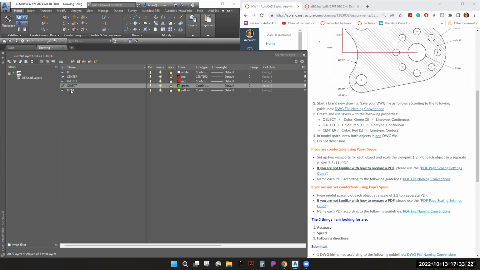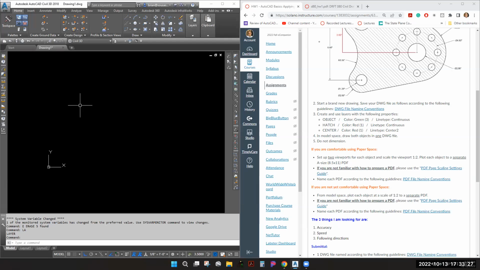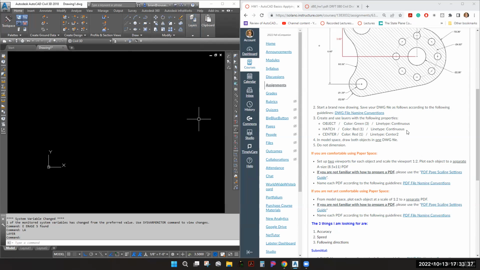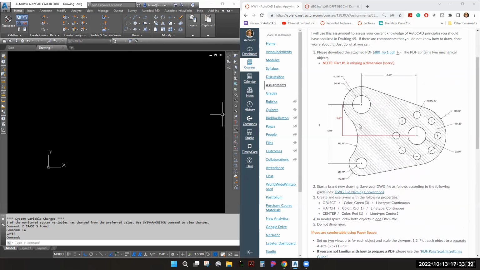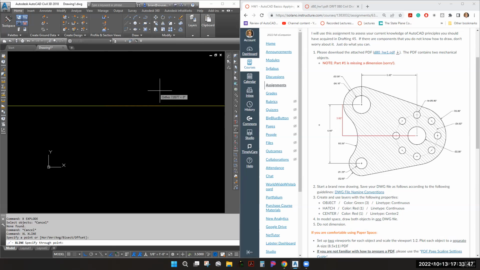Okay. So if I'm going to make my construction line layer current, I can just double click that and get out of it. I know that it's current because if I hover over my layers, the X line layer is selected. Okay, so what I want to do first here is locate these circles. So I want to do a construction line. I have my ortho on, so you could draw up vertically or horizontally. I'm going to draw a line horizontally.